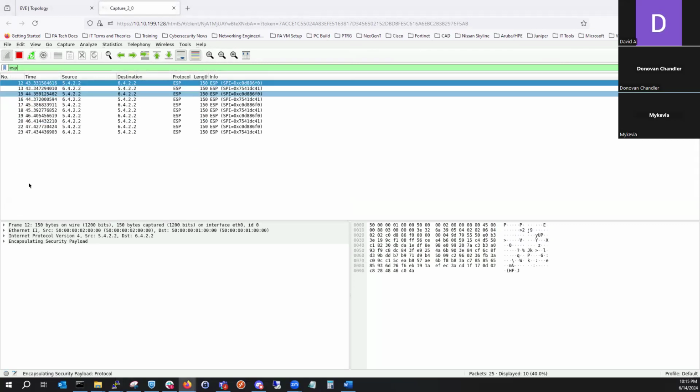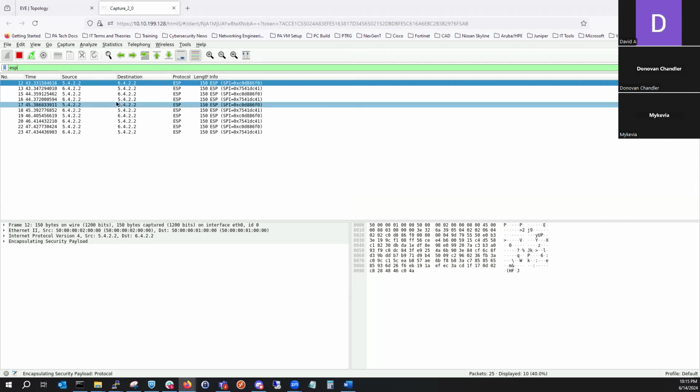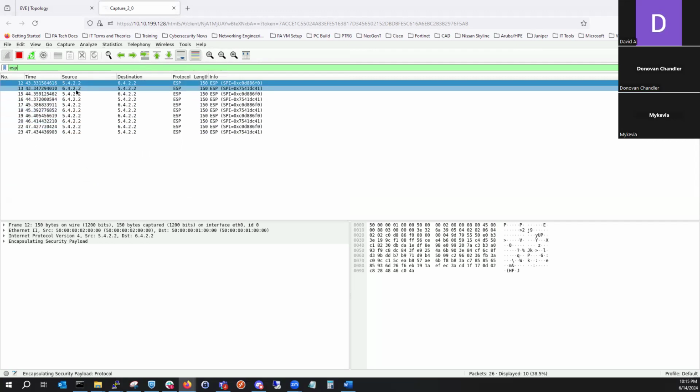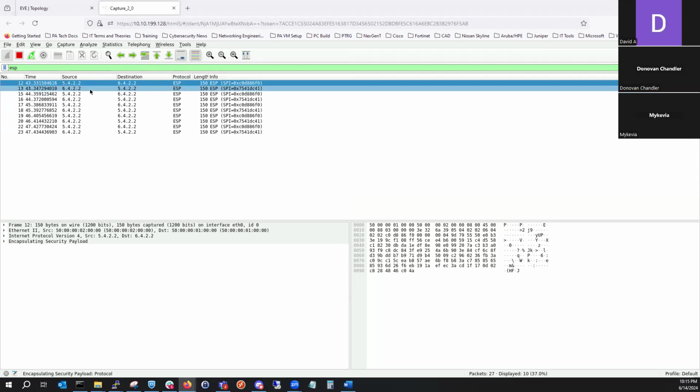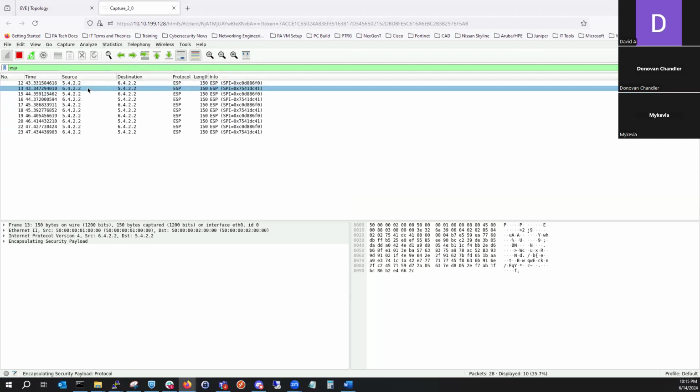All right. So what do we see here? We don't see the source and destination to be the LAN addresses. We see it as, of course, the outside addresses, but more specifically, we see ESP being used, encapsulating security payload.